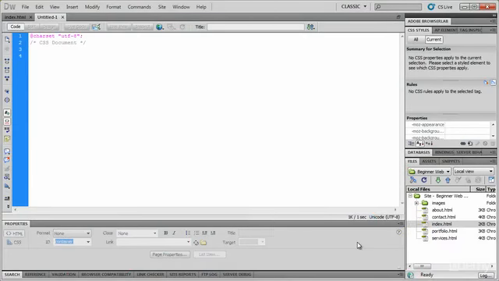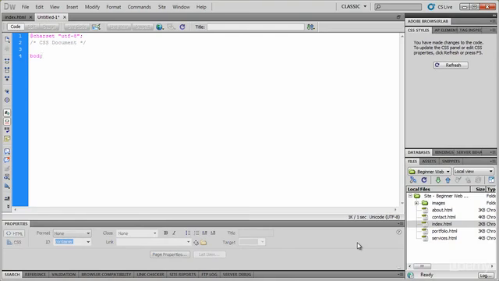First thing I like to do is start off with the body. So I'm going to write body. And then I do open and close braces. Every single time you write a CSS line, I want you to open and close those braces. Because if you forget the end, you mess everything else up.